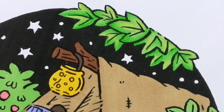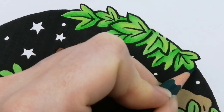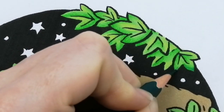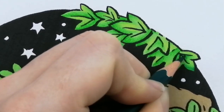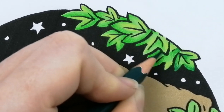Clearly one of my favourites. Let's see, let's add 046 to that. Just right on the edges, just to give a little bit more contrast. So I'm putting that in the furthest reaches.